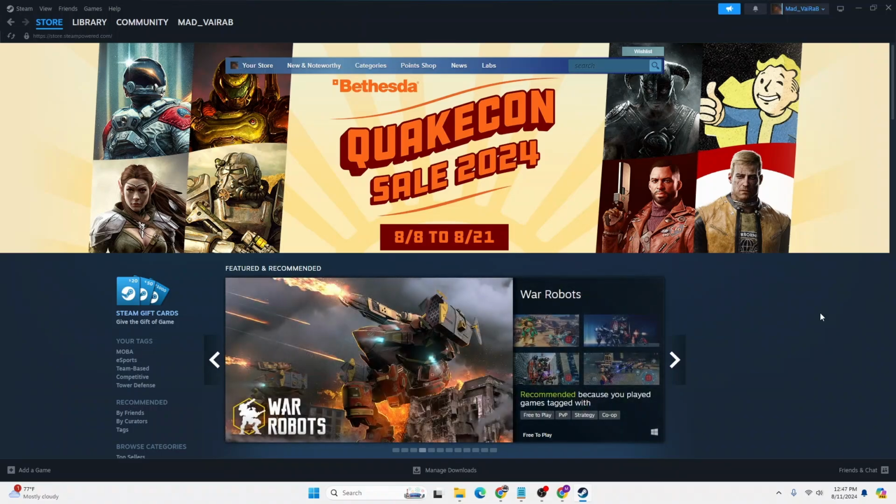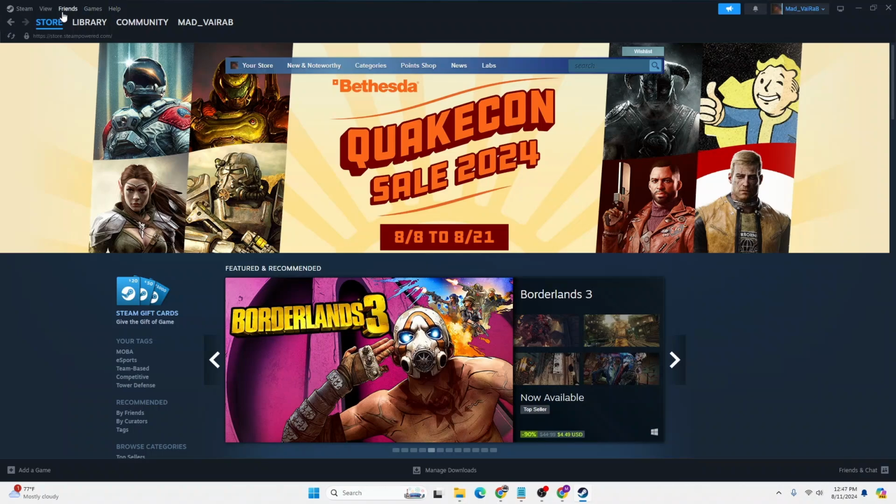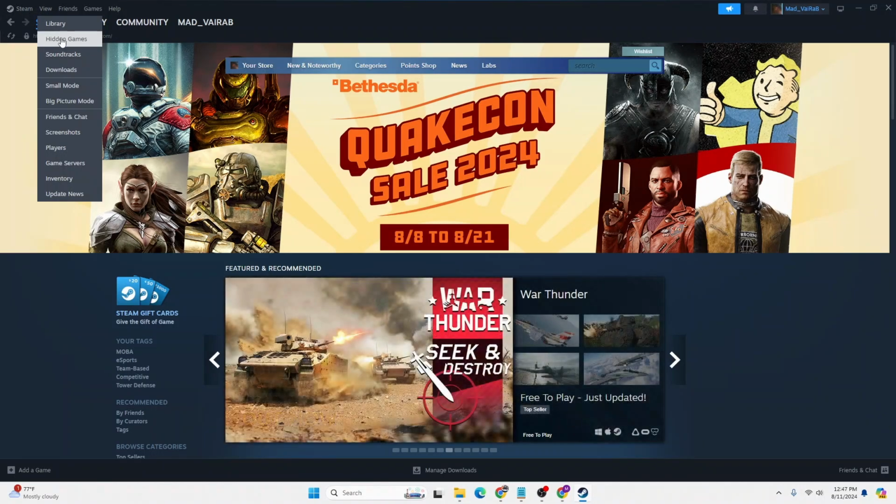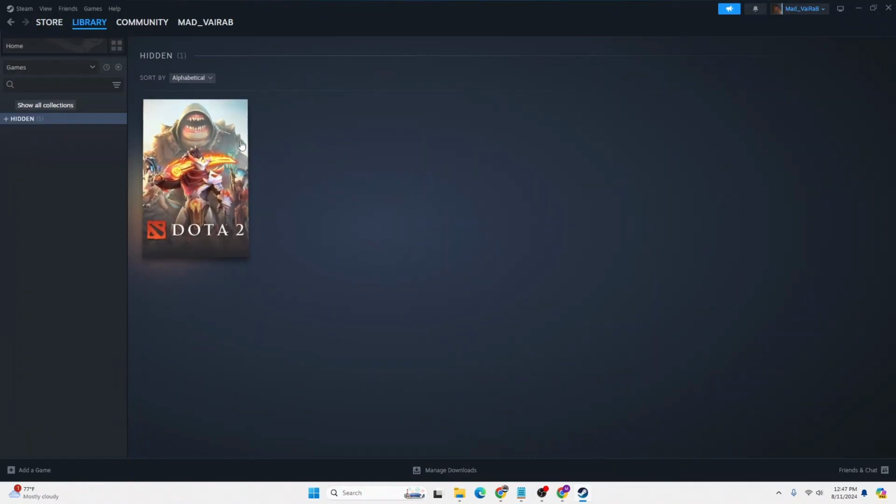Now in order to unhide games on your Steam account, at the top left corner of the screen on this interface, you can see a bunch of items, or icons or options available for us. Where I'm hovering, click on the view option over here just beside the Steam button, and the hidden games option available for us will be here just below the library. You can see guys the hidden games. Click on it and all of your hidden games on your Steam account will be over here.